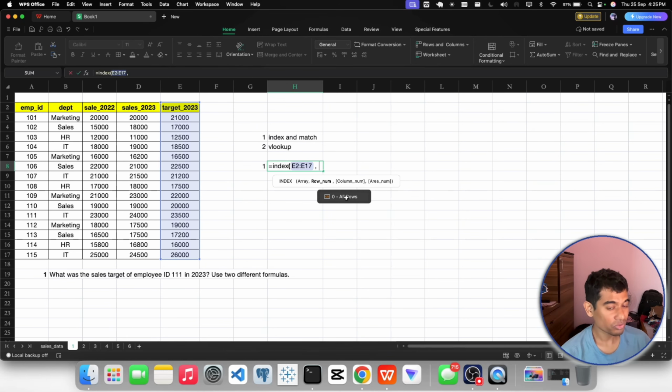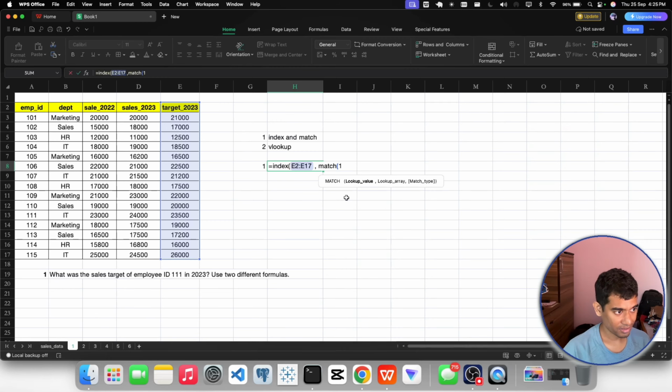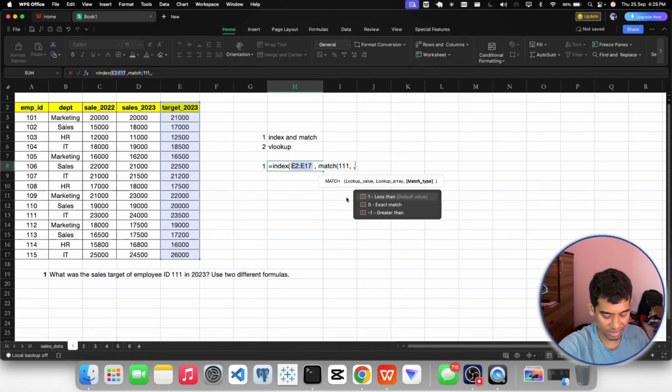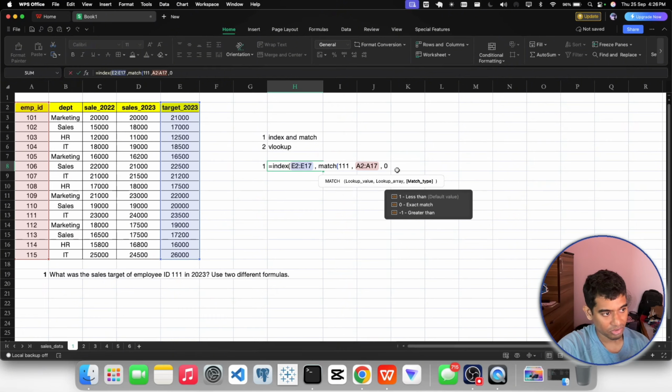Excel will ask whose data you need. You just tell one thing: okay Excel, match this data. This data means match 111 from this column, the employee ID column, and give the exact match, that is, 0 is for exact match.